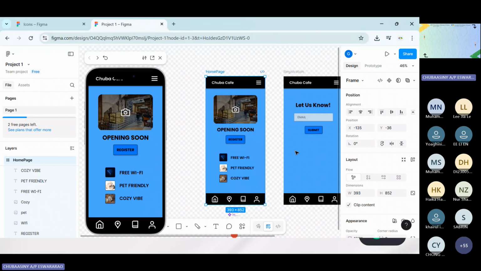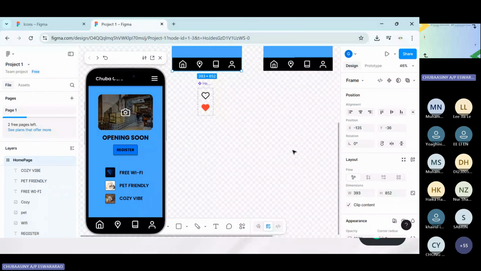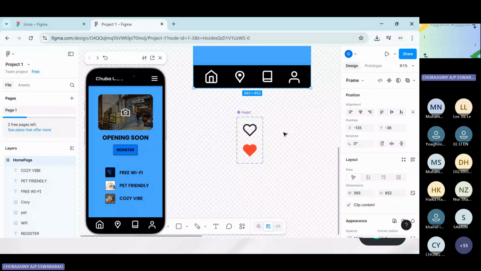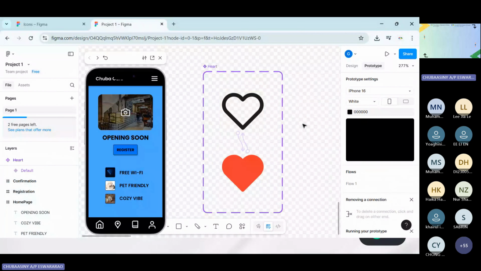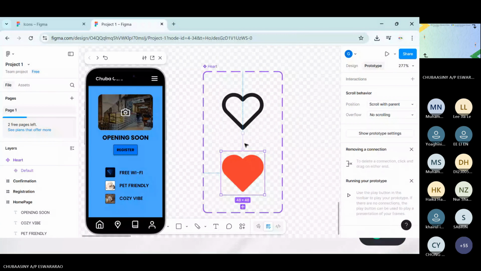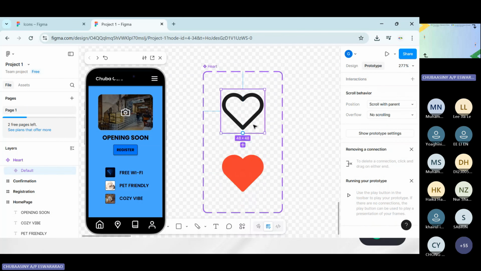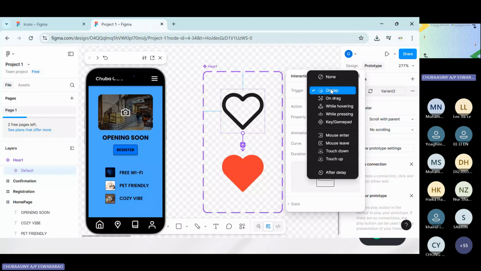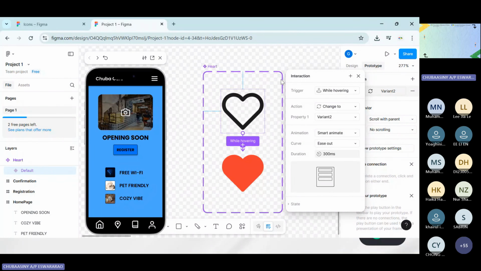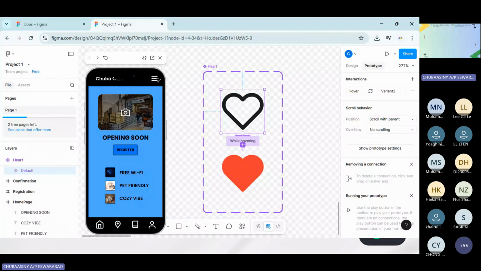Let's say if I want to change it. Okay, let's say hovering. Sometimes when you hover your cursor on the icon, it will change, right? So let's do that. Okay, go to prototype, and I'm going to delete this. Okay, bring this arrow to this. For the interaction, instead of on tap, I will change to hover, which means when your cursor is on this button, you don't have to tap it. It will turn like this. And then that's all. You just need one line, that is enough. And let's see.